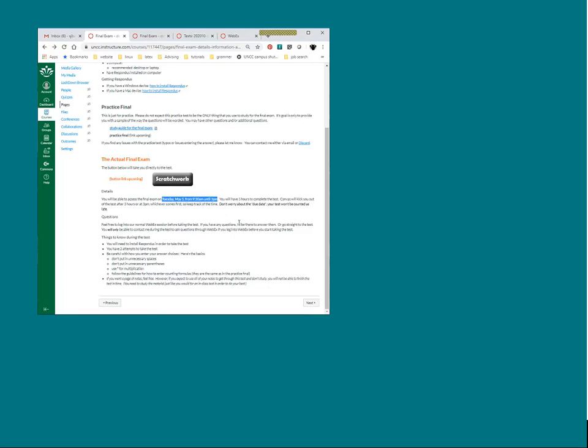That way, if you need to adjust when you actually take the final exam, you totally can. Just like with the other online test, you'll have 2 attempts. The purpose of the second attempt is simply in case you have any technical issues, but you have 2 attempts. You don't have to tell me why you take the second attempt.